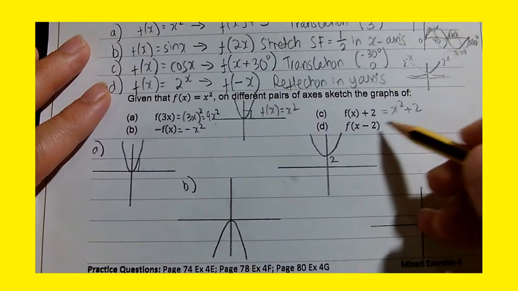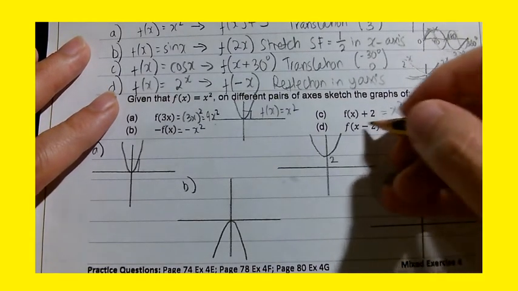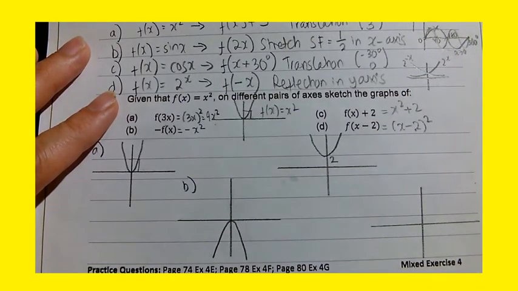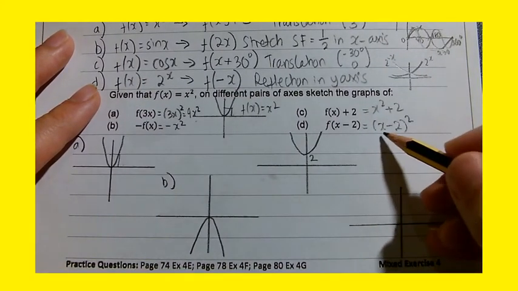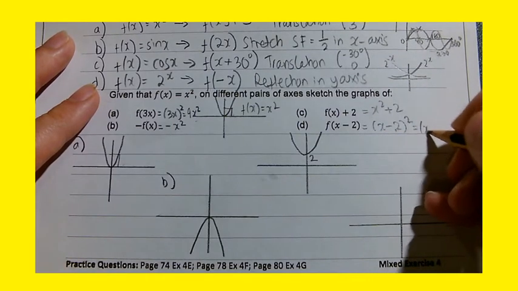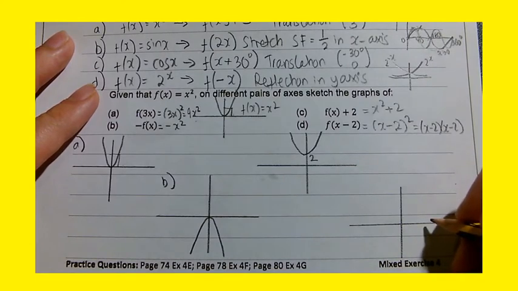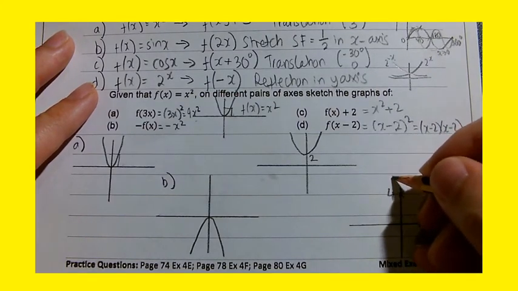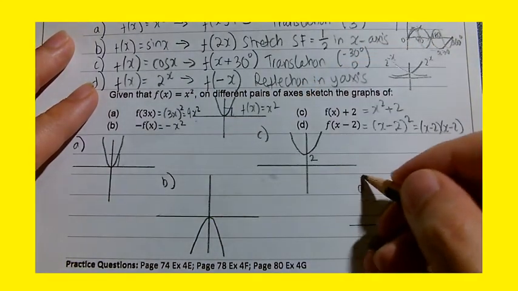And the final one, you've got f of x minus 2 in the brackets. Okay, so what would that look like? You've got minus 2 in the bracket with the x, so that's going to look like x minus 2 squared. And one thing, we don't actually need transformations knowledge for this, although we will do it using that. If you were to rewrite this, it would be x minus 2, and therefore cut at 2, sorry. And if you were to expand the brackets, the y-intercept will be at 4. So actually we can sketch the graph just by using our quadratics knowledge.